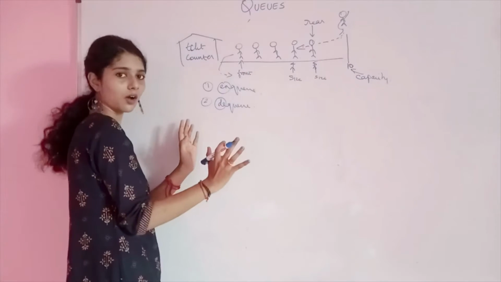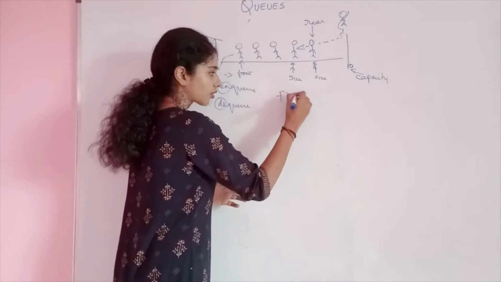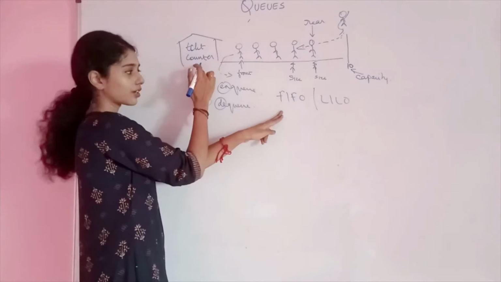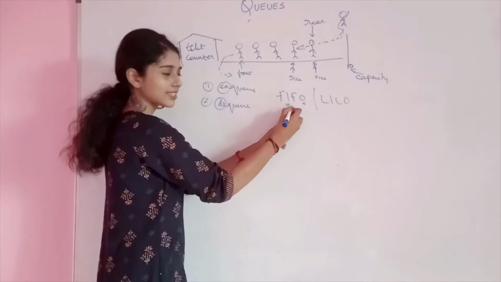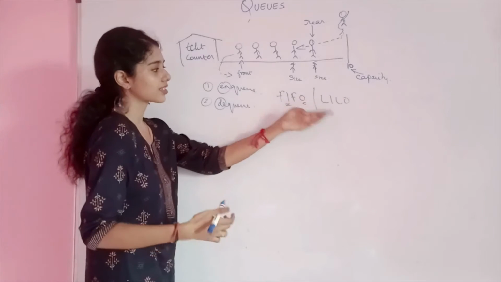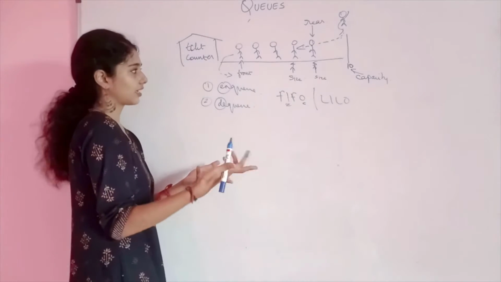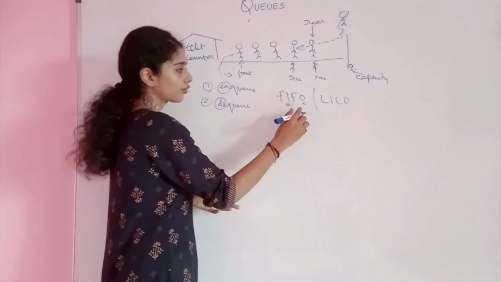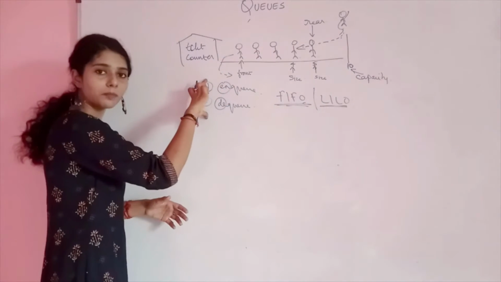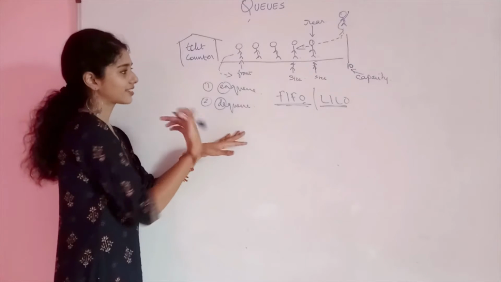So with this, what do you understand? The queue is going to work in first in first out format or a last in last out format. That is, the person who comes first gets his ticket first and gets out first. So first in first out structure. You can also call it vice versa, last in last out. The person who's entering last is going to go out last. So that's how things work in a queue. There are only 2 operations that you can perform in the queue. One is entering into the queue and the other is getting out of the queue, that is the deletion operation.